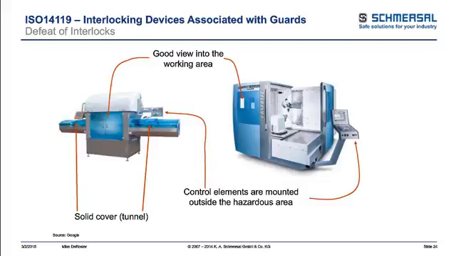Making sure you have those covers. Making sure your control elements are outside the machine, not inside. So when you retrofit a machine and you put guarding on and leave the controls inside, well, they have to get inside to get to the controls. Thus, they're motivated to defeat. So those are some of the simple measures to eliminate that.